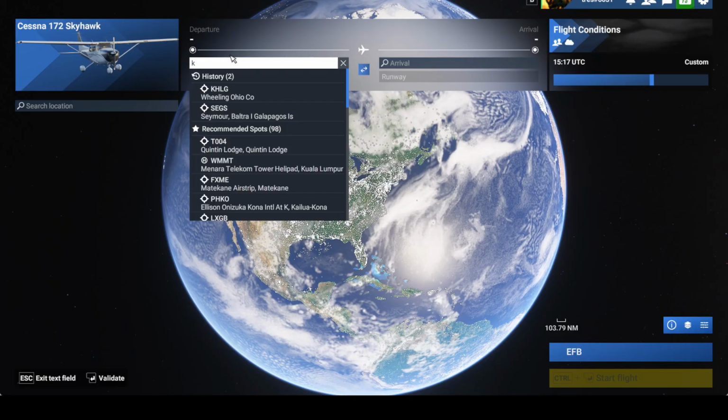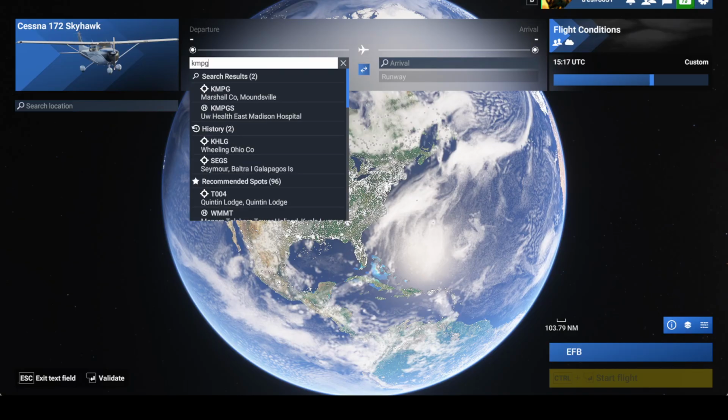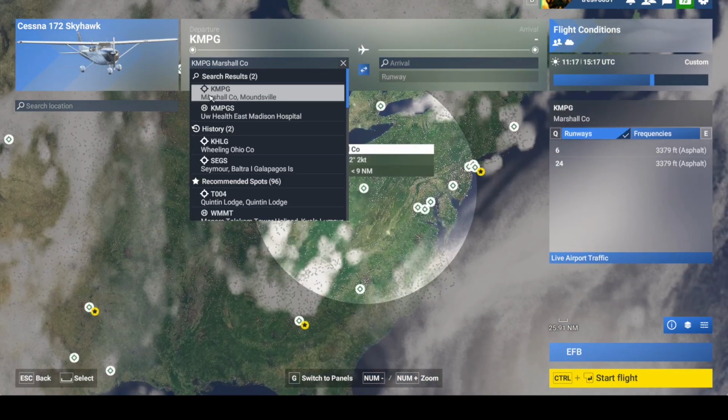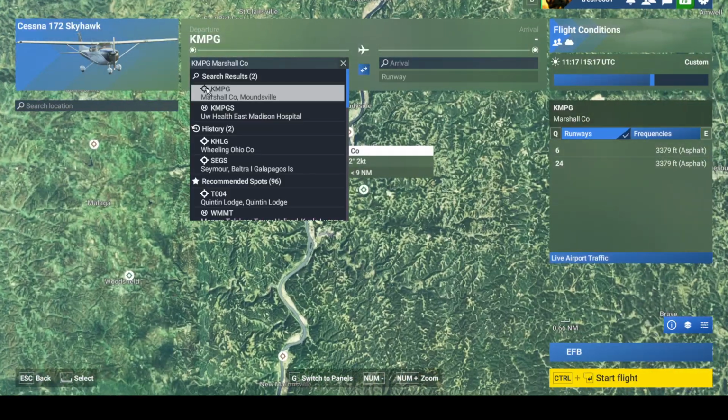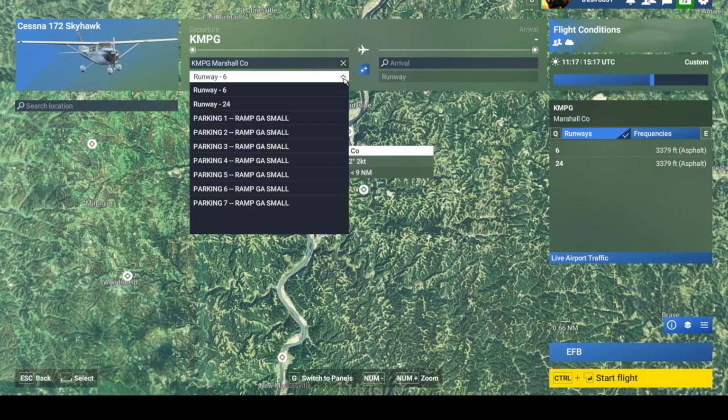KMPG. I go back to the days when it was 7-4 Delta. Oh dear. Marshall County, Moundsville, yup. This all will work, I know. Location, runway 6, runway 24 ramp, GA small, that'll do.